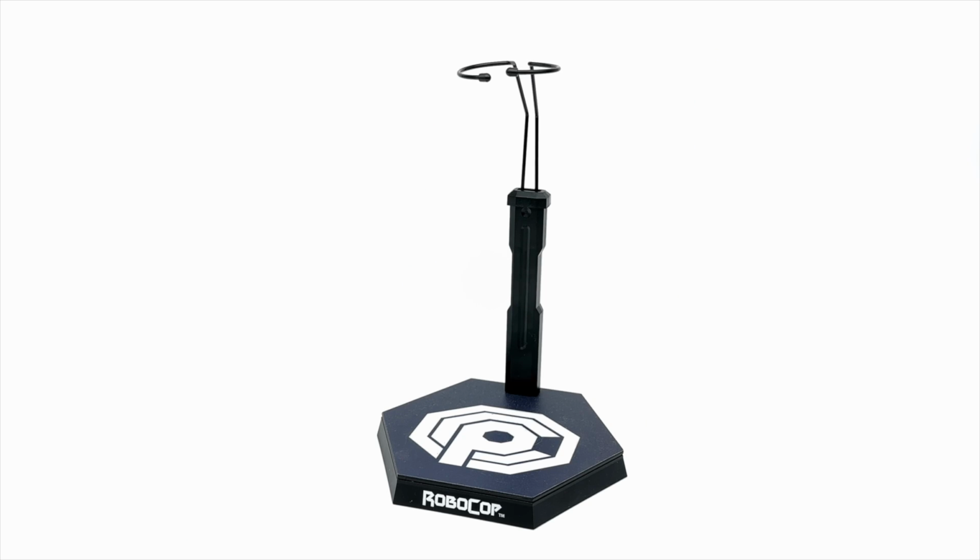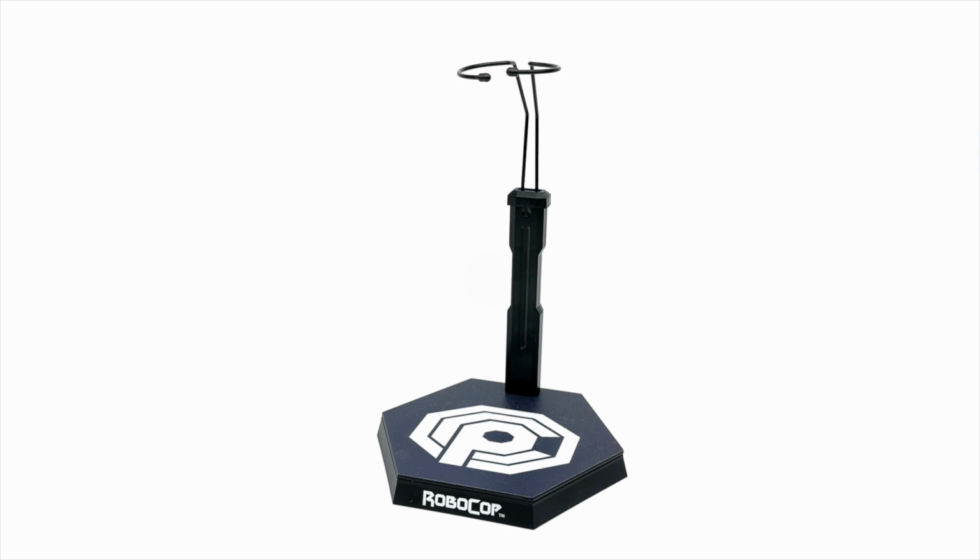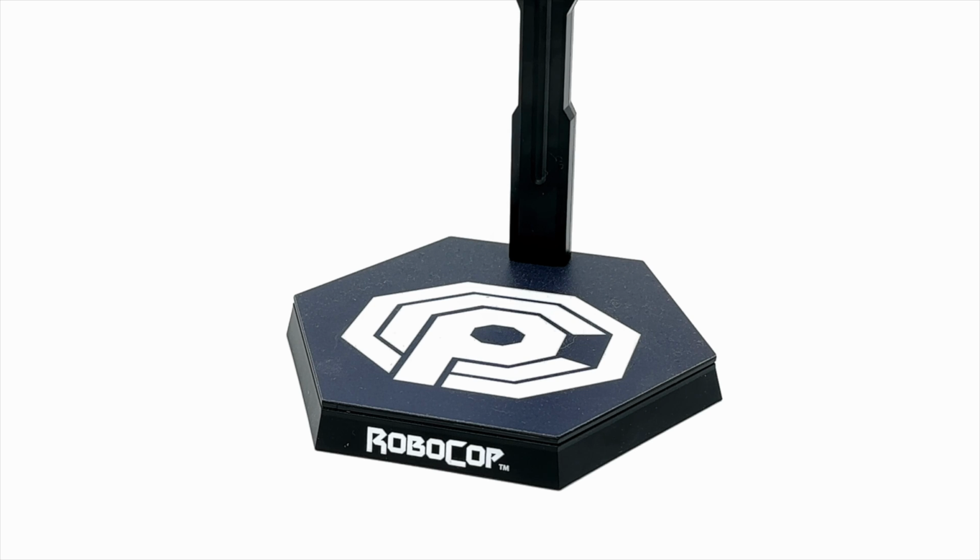And last up, we have a stand. I'm not going to spend too much time here and spin our wheels. We have a waist grabber on this, not a crotch grabber. Actually, it looks a little bent up already because of the way it's grabbing his waist with this intense tightness. But other than that, the stand does everything it's needed to do. We have the OCP symbol right on the bottom of the stand, and then branded right in front of it, we have the RoboCop name.